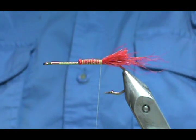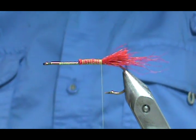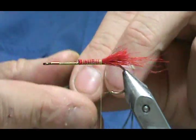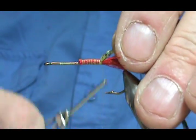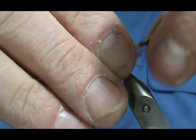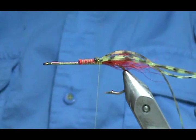Now I have some crazy legs here, olive and black crazy legs. I'm going to take a pair of those. I'm going to just snip off those melted parts that are holding it together. And I'm going to wrap this around the thread and bring it right on top. And I can actually put a few wraps, even take this forward just a little bit, just a little more security, and then I'm going to fold that back again. And I'm going to leave them there for now so I can get the length.